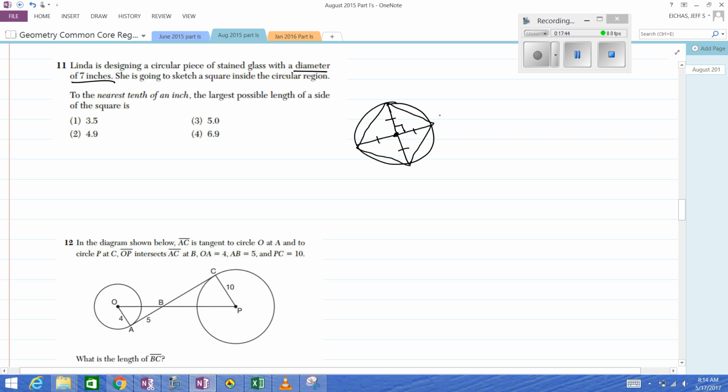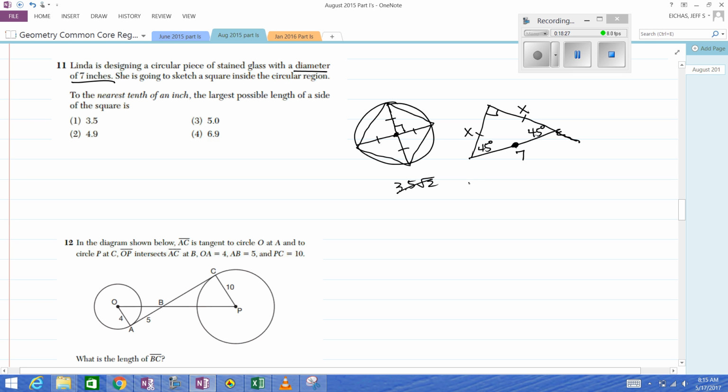Next, we want to know the length of the side. So let's pull this top triangle out. Okay. It's got a right angle, and we know the diagonal, or the diameter here, is 7. Now, if you know your special right triangles, you would know that you could cut this in half times the square root of 2. So you could have 3.5 square root of 2 if you know that. If you don't know what I'm talking about there, that's fine.